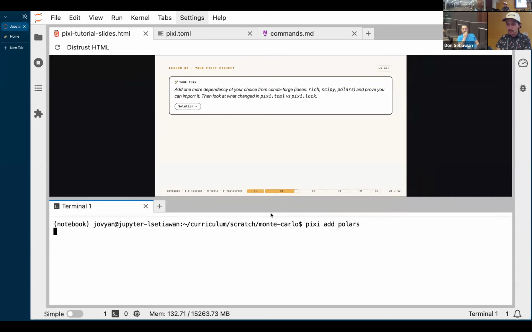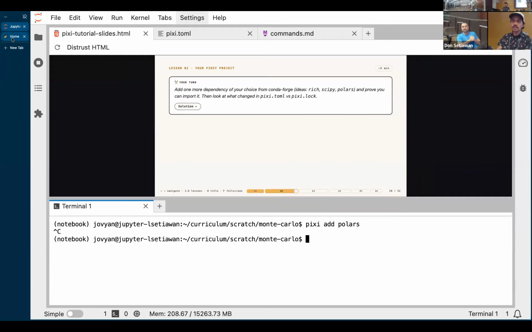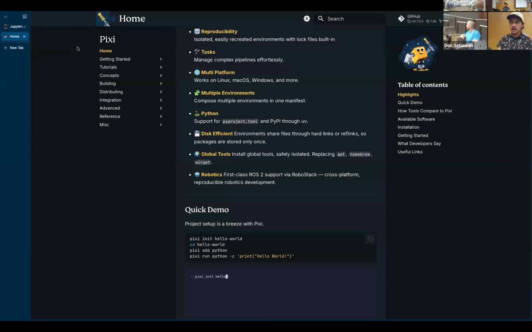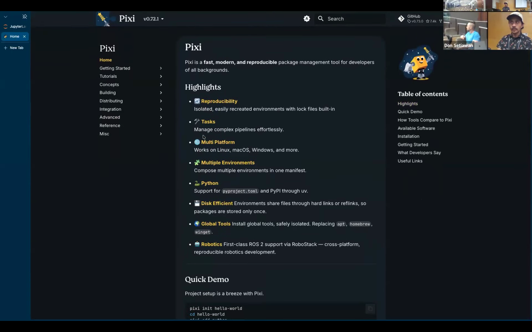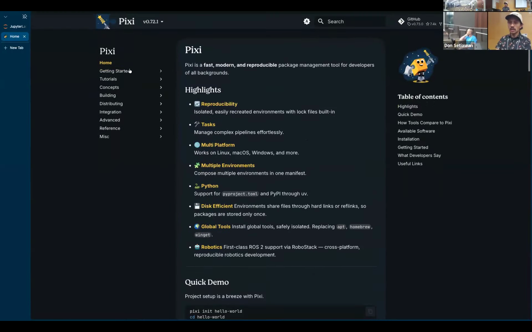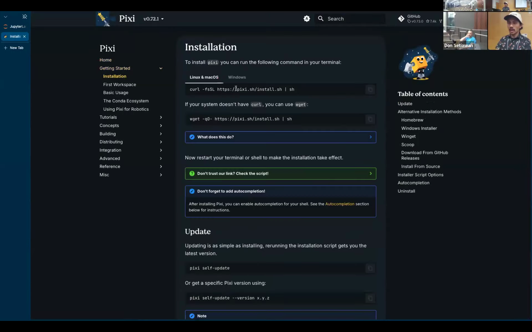So pretty much everyone here, let's just install it on our own terminal. Does anyone not know how to open a local terminal? If you do, raise your hand. On a Mac, you can go to it. Raise your hand if you need help opening your own terminal on your laptop.